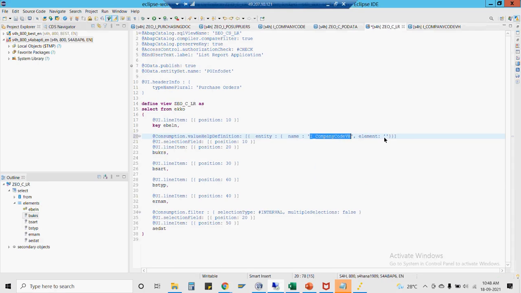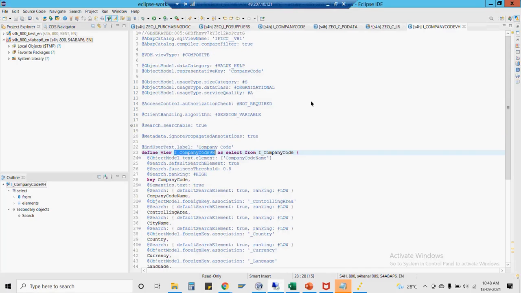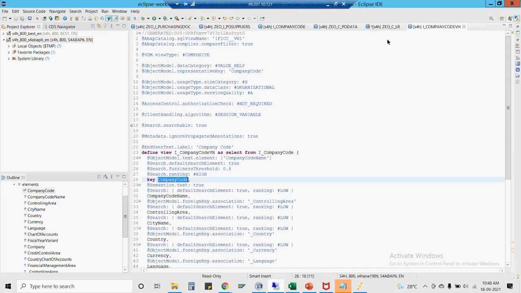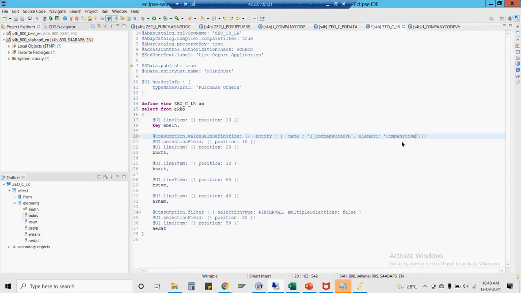Now, this particular company code would have an element called company code. Why do we have to map this element correctly? Because I am saying I want this value as a value help, which is totally fine, but it would show me 50 pieces of information because I have 50 columns as part of my value help. And which particular column should be passed as an input to BUKRS to get the data filtered correctly? So I'll say company code is the column which you can pass in the output to get the data filtered. I'll just say activate.